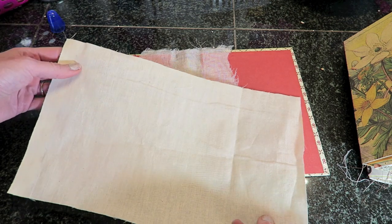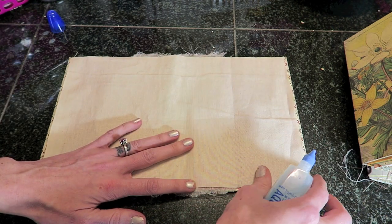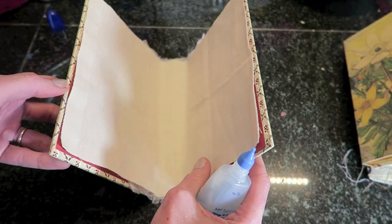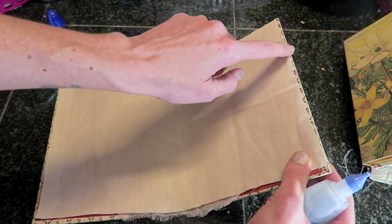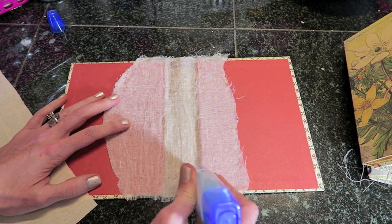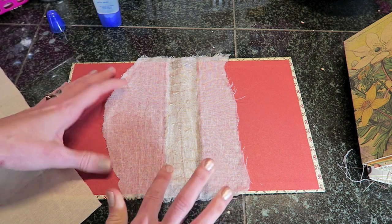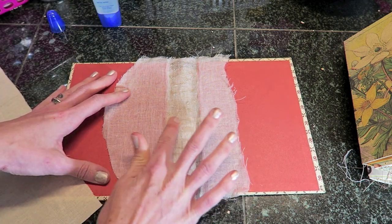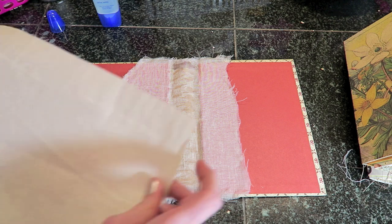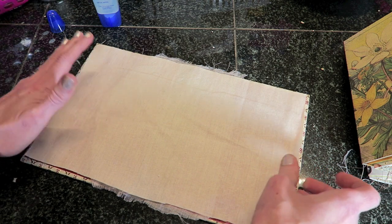I already went ahead and cut a piece of muslin and I just cut it to fit the inside. I did realize as I was cutting, I should have made it just a little bit longer because when the book is closed, it does kind of pull on the fabric a bit. But that's okay — I don't mind having the sides showing, but something to keep in mind. So I like to start with the center here and I just take my glue and spread it all over right here, using my finger. I've tried Mod Podge — I don't like how Mod Podge works for this. I've tried tacky glue and I don't like it either. I feel like this glue just works for everything for me. So just line that up — I'm not too worried about this being perfect.